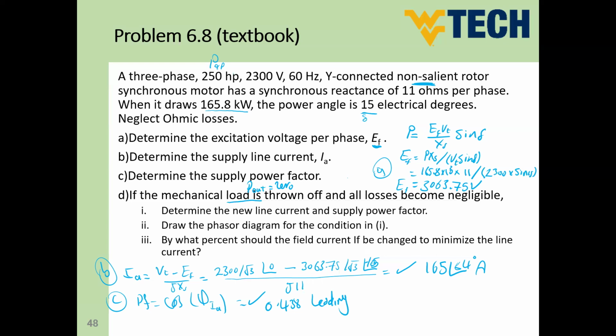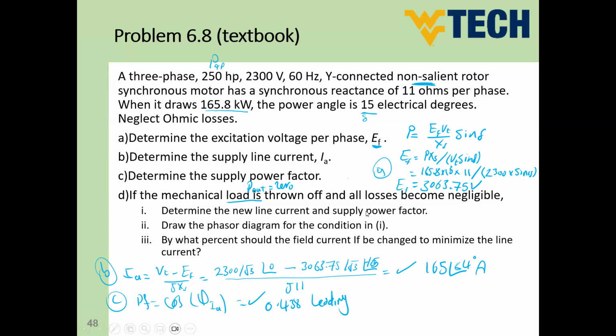He didn't mention anything about the excitation. Therefore, the excitation, guys, is going to be constant, because excitation needs to be changed either by an automated system called AVR, or you can control that manually. However, if you throw off the load, it will not change the excitation. You have to have the AVR system in order to do that.